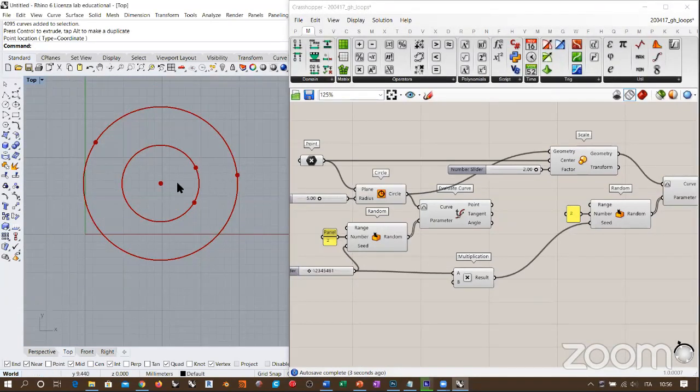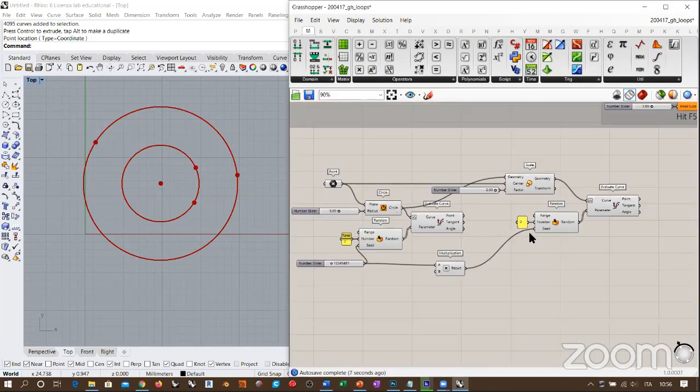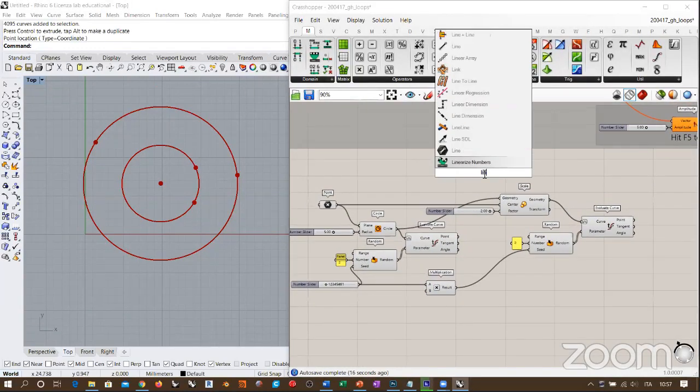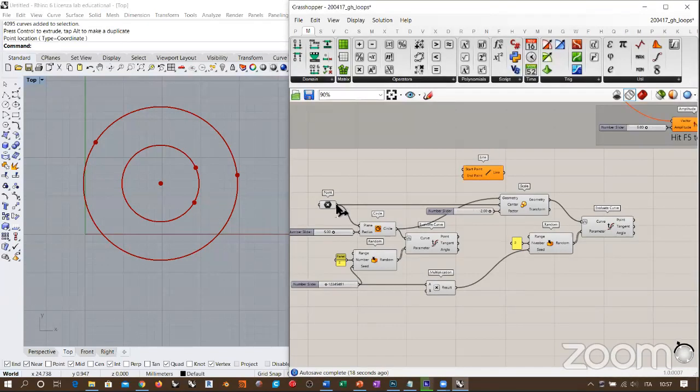Therefore, in this case, what I will get is some kind of branching. Now, it's very important to perform this kind of operation because it gives you an idea if things will go wrong. For example, what happens if I try to connect with a line the center point with the two evaluated points here?